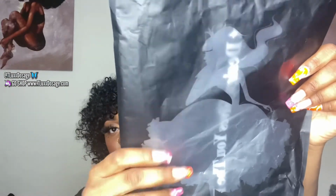And then it has the little cutout right here of a girl. I don't know if y'all can tell because of the light, but it's basically the silhouette of a girl in a dress. But yeah, so the wig came in this. Like I said, the wig did not come like this at all, big and fluffy like this. The wig was actually long, like it was long spiral curls like this. Think of a baby doll and how those curls are, okay?